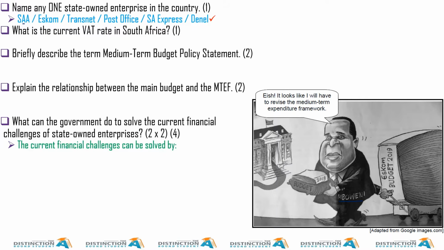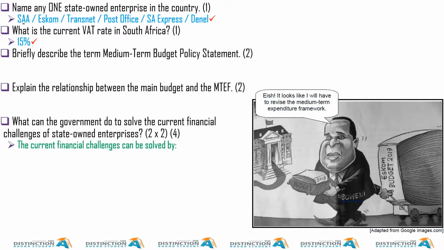What is the current VAT rate in South Africa? It is 15%. It was increased from 14%. If you are using an old textbook, I remember the Minister of Finance then was Malusi Gigaba. He's the one who adjusted it from 14% to 15%. So if you have an old textbook, it might say 14%. Just take note, currently it's 15%. And if you're watching this video in the future, it might have changed as well. So you just need to be relevant.